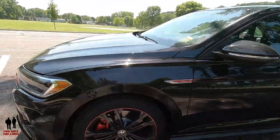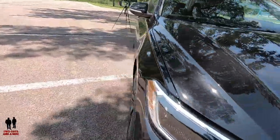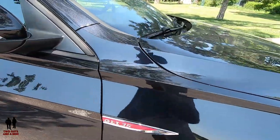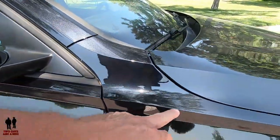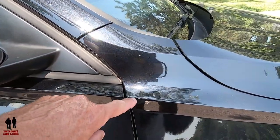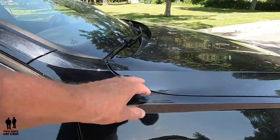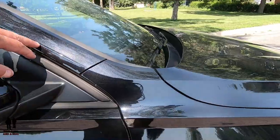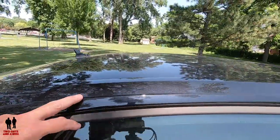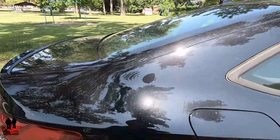I'll get back over onto the sunny side to show you a couple of those lines and how sharp the creases are. And you got to think, modern manufacturing techniques are so good that you're able to take a fender and line it up with a door and it matches extremely nicely right on that sharp crease, and you've got a few of those. So you've got this really cool line coming from the hood and the lights that blends in and goes over this piece all the way back and then just kind of disappears right here in the C pillar.